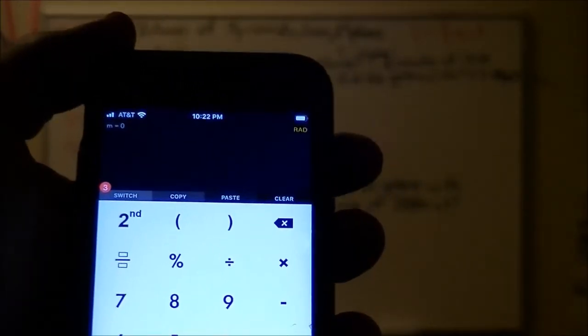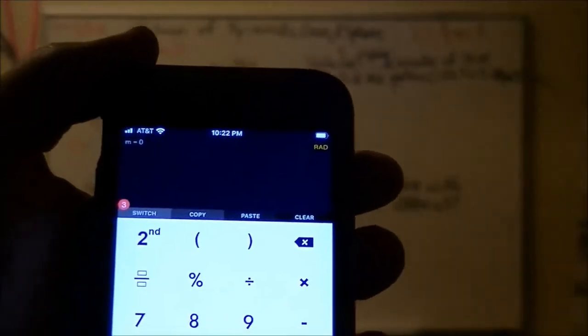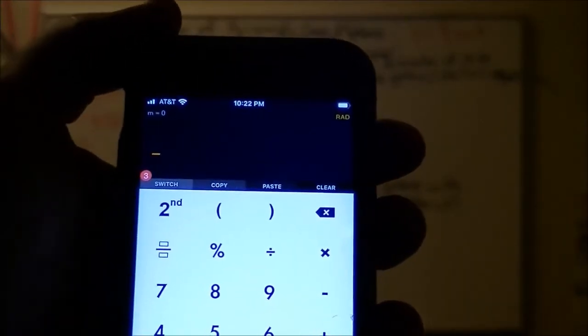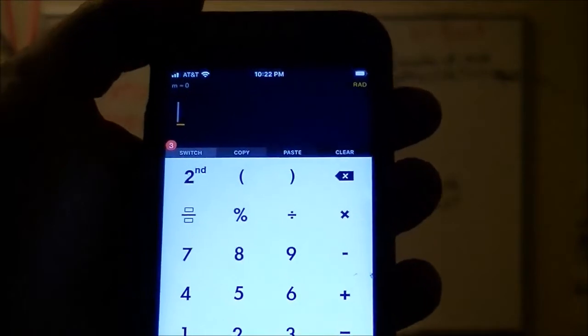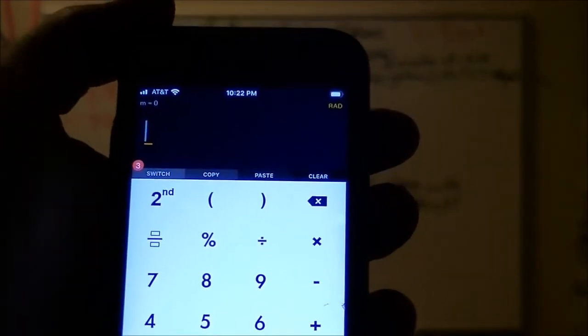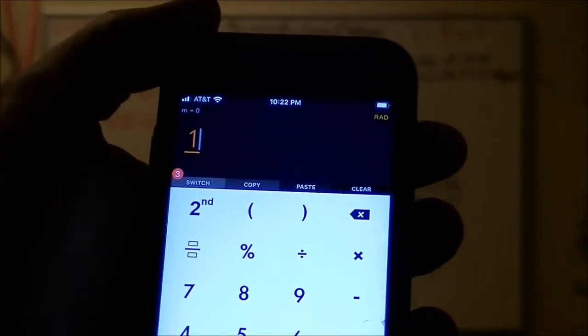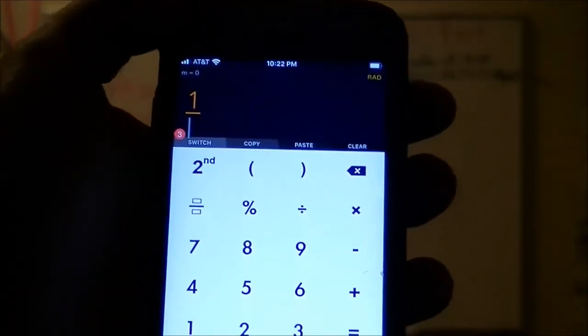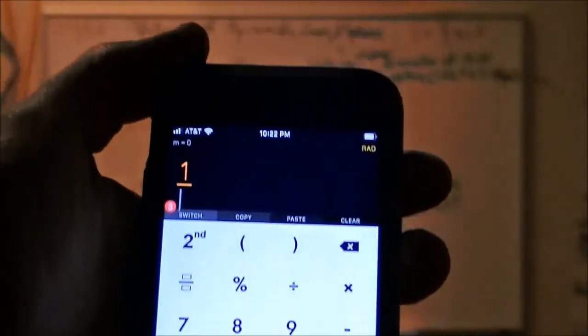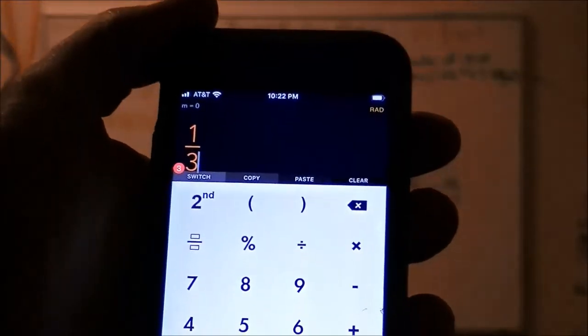And what I'm going to punch in is the fraction 1/3. I haven't been using this on here, but can you see right under that second, there's a little square box and then a divisive line and then a little square box. That's actually a fraction format. And so what I can do is put in 1 on top. Here, hit this right arrow button. Did you see that? There it is. I think it was out of the screen, that right arrow button. And then I can put in 3. And so look, isn't that cool?